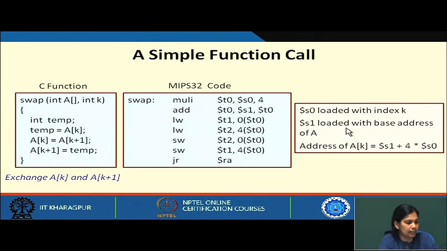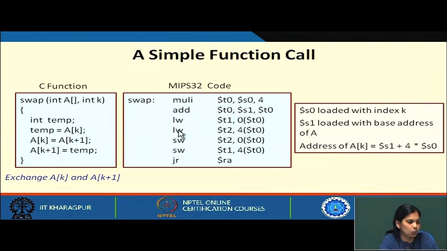S1 is loaded with the base address of A, because this is the array we are taking. Then the address of A of k will be S1 plus 4 into S0. What will be the index? In the same way we did it in the previous example. So, mul immediate will multiply S0 by 4 and it will be stored in T0. Then we are adding S1 and T0 and storing it in $t0.